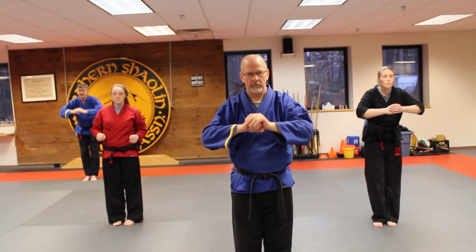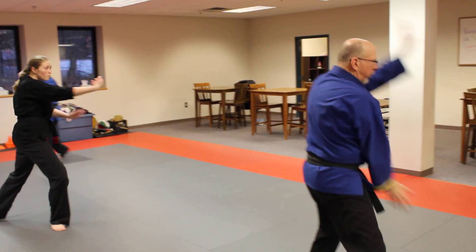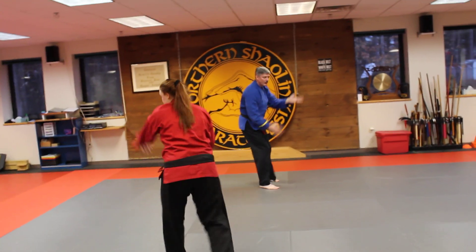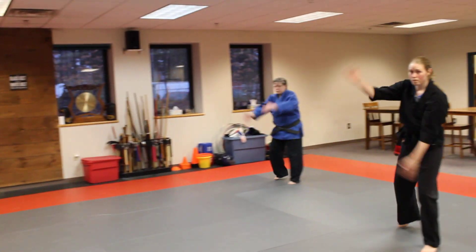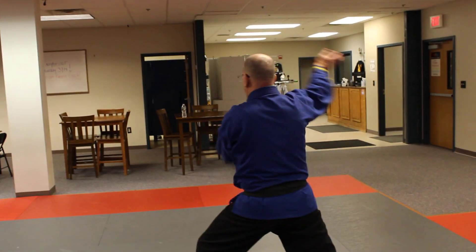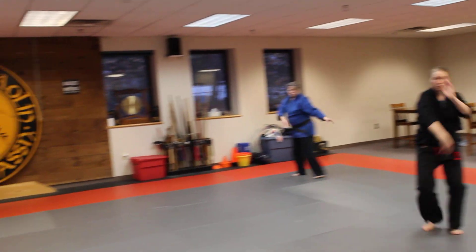Class, bow. We're going to go right into moving plum tree and begin. Students, you can do this in a very small space — you can do it in a room. You don't have to take a lot of space. The idea is to simply engage your entire body so that your arms, literally your hands especially, are connected to your hips.